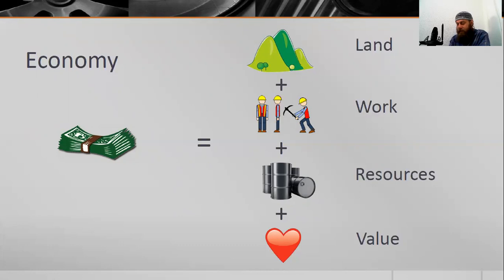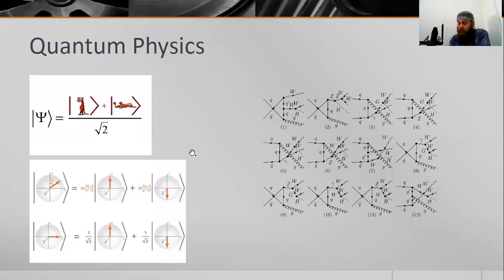Now I can see, let's say we have two cars. They both take the same amount of land. They both take the same amount of work. They both take the same amount of resources. One of them works better, so it'll have a higher value just because it works better. It's more functional. The other thing is, well, let's say they both work the exact same. One of them, people like it more. So it has more of this value sort of currency. So this is what I was really investigating, to try and simplify money, to solve each one independently, to try to investigate the economy.